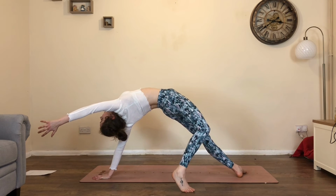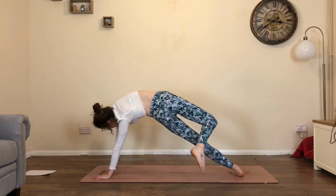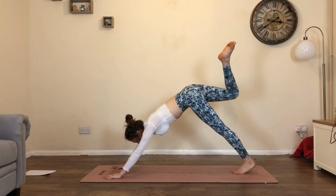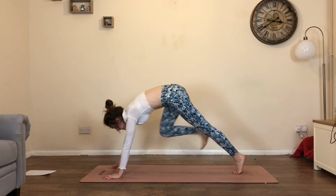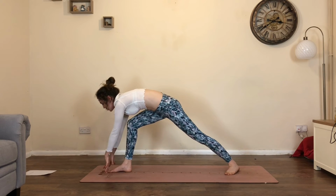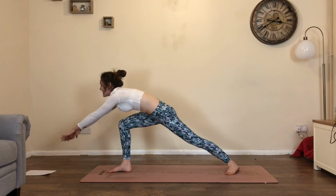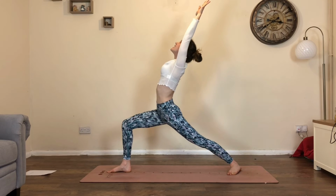Take one big in-breath here. And then exhale, release the right hand down. Inhale, right leg to the sky, free leg dog. Exhale, step right foot forward, turn the back heel flat. Good, this time hook your thumbs. Inhale, bend the knee, arch back as you reach into your warrior one, lifting up through the chest.